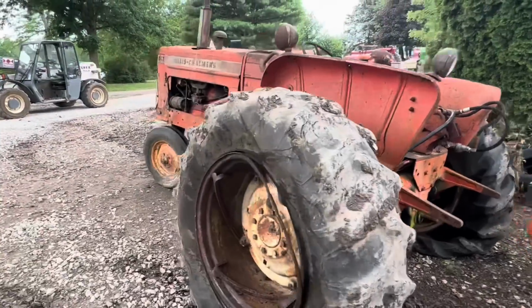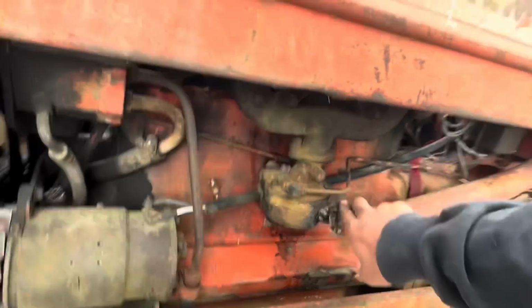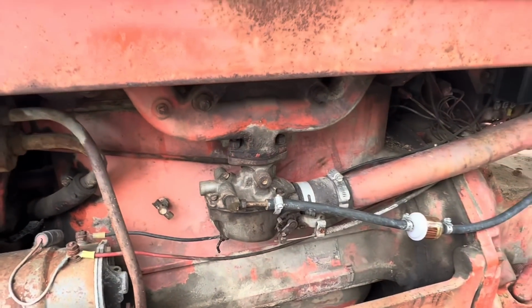So what is next is most likely just going to pull this carburetor off, supposedly it's good, and bring it on over to this one and swap them out. I might hit on the float a little bit with a hammer first, see if I can get it to fire up, but if not, then I'll swap them out and go from there. But before I even try to get it running, I need to put them lift cylinders back on there, so that'll be the first step. So I guess I'll go grab them and throw them back on and go from there.